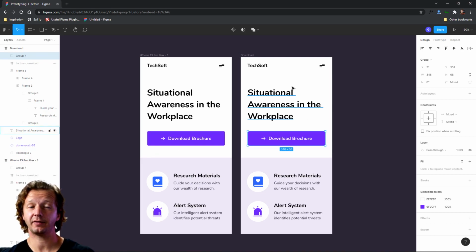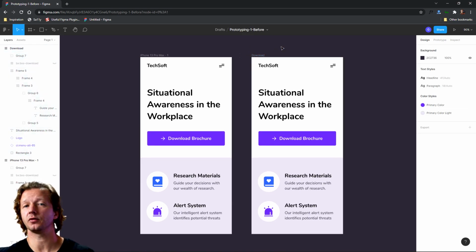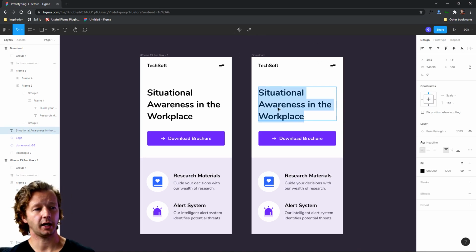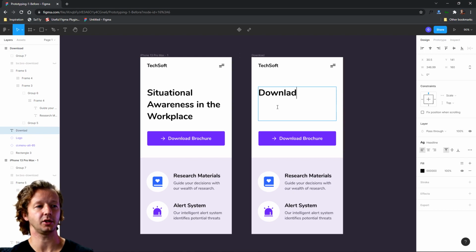So we actually haven't yet in this course talked about designing for sub pages, and it's all about trying to maintain a consistent aesthetic in terms of all the UI design fundamentals that you're using: your typography, your spacing, the actual style of the design. You want it to feel coherent and cohesive. So we're not going to change a bunch of stuff. We're just going to change the layout when necessary and also the content. So for this, we're going to have a headline. Usually most sub pages will have a headline of some sort. And so we're going to just type in download here.